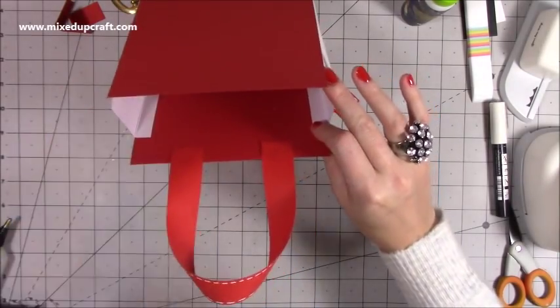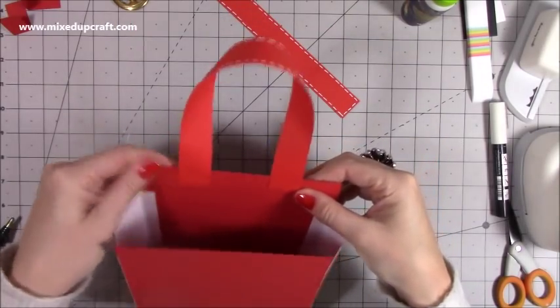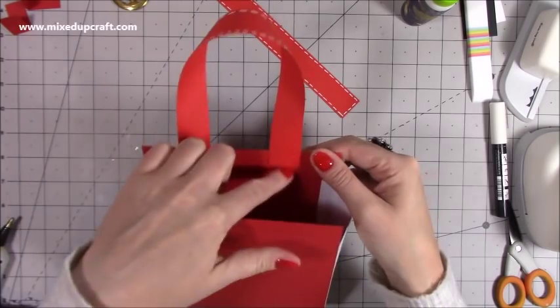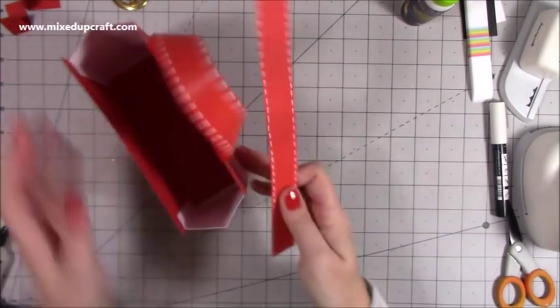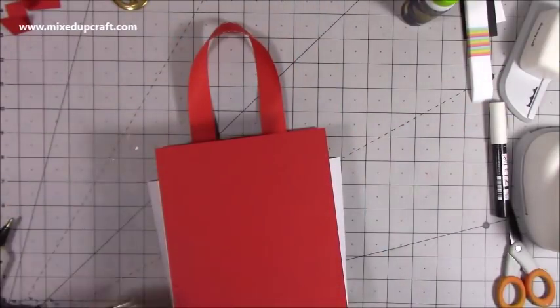Okay, so that's now stuck inside. And then also what you can do is die cut some circles and put the circles covering that if you want to. But I'm happy with that. Then with this one, you want to do the same on the back. All I'm going to do is use the ones that I've just stuck down on the front as a guide.